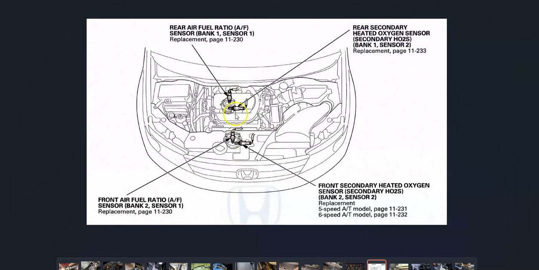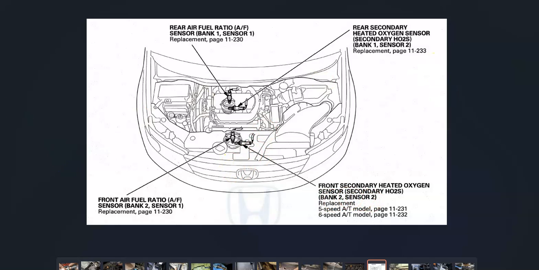This engine has two pre-cats on each side of the engine, and on each side of the catalytic converters is a sensor. And so the first thing to do is you have to go look and find bank 2, which is always opposite of the number one cylinder, and then follow it down till you find that second O2 sensor. Or you could Google it, go to Google Images and try to find an image of your particular year and engine, since there can be differences between them, and so that you know exactly where it's at and you can go right to it. But the one you want to find is the bank 2 sensor 2 oxygen sensor.